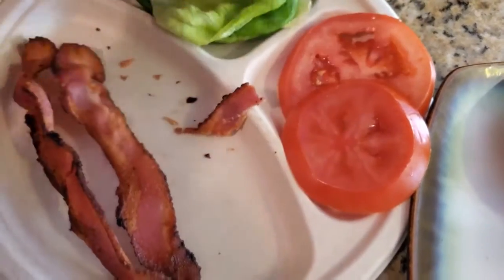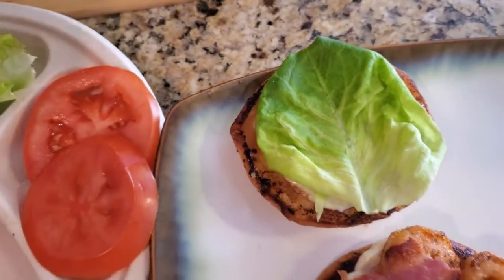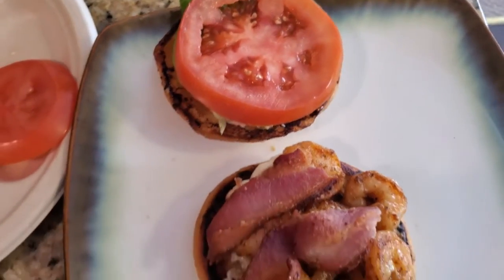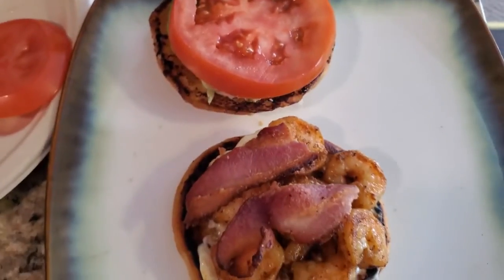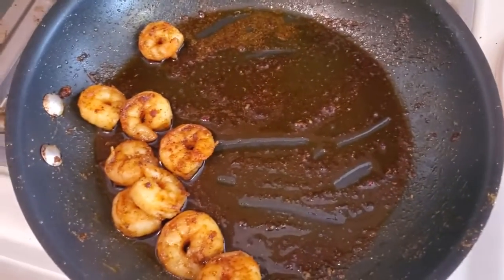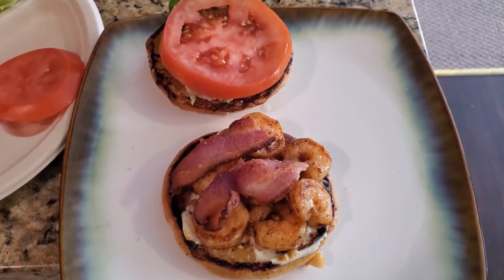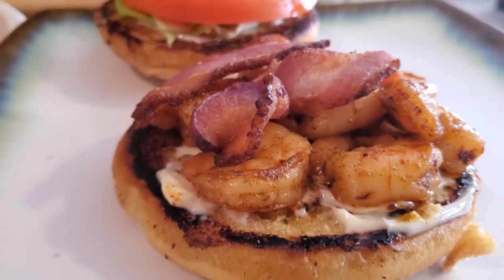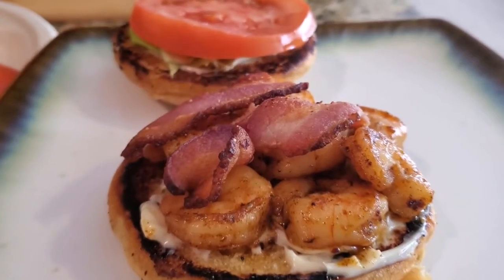Alright, so we're going to put our lettuce on here, which is butter lettuce. And then we're going to take our tomato and put that on there. If you wanted other stuff, you could. If you want, you could put another layer of mayo on here or something else. But look, we have that left and we have the shrimp left. But this is how you make a really quick BLT Cajun Shrimp Sandwich. Alright, so you can see the quality of that. Now we'll just put it together and that's it.